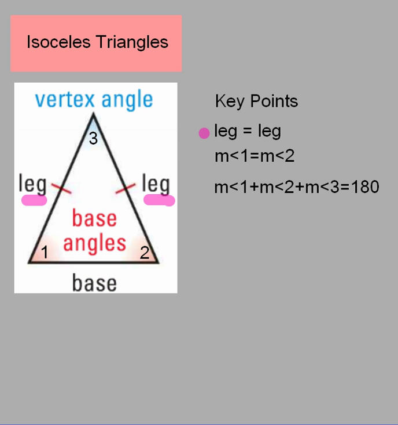Now when we move on and talk about the angles in an isosceles triangle, we do have to remember the location of the legs. Wherever the legs are, we're going to take a look diagonally from where those legs are. In this case, we'd be taking a look at angle 1 and angle 2. Those angles have a very special name, and they're called base angles. Now the base angles in this case are angle 1 and angle 2. So those two angles are my base angles.